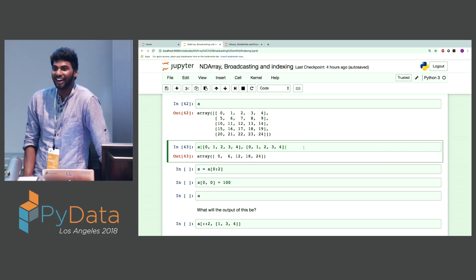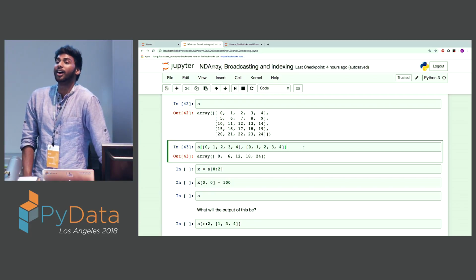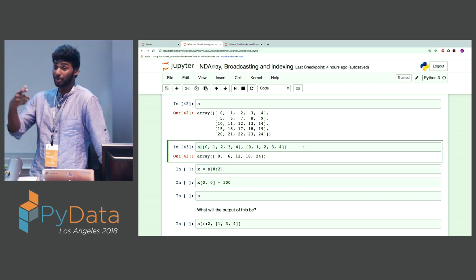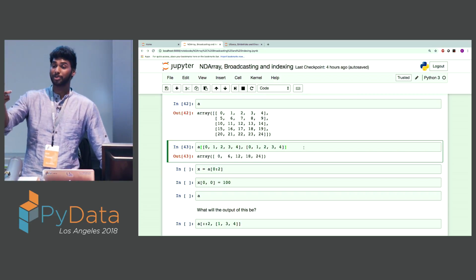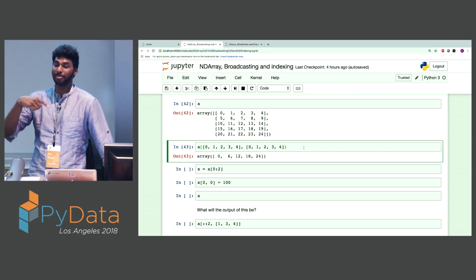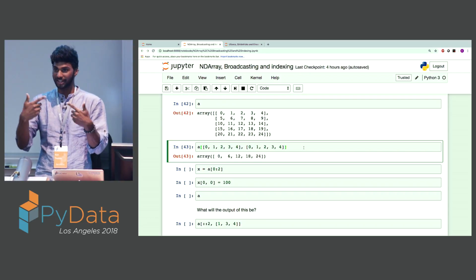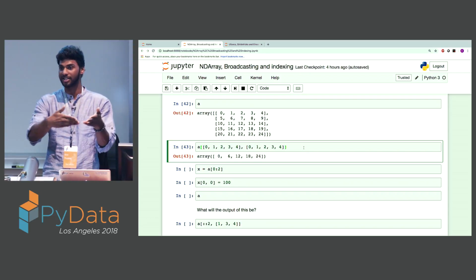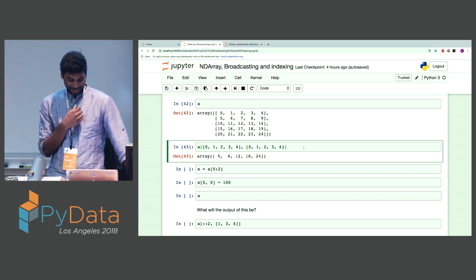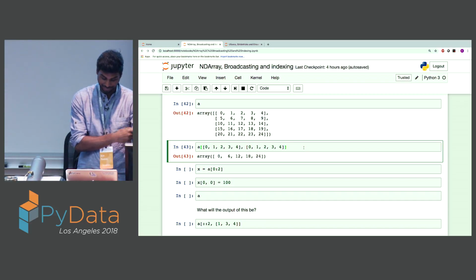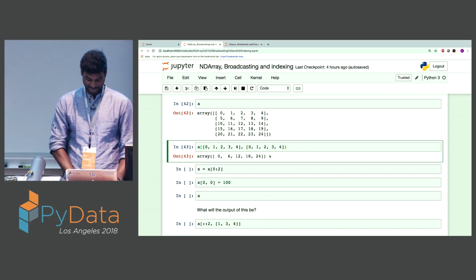So almost like only the diagonal and zeros everywhere else? No, the output should be the original array, but the method I use to get it should be similar to this, like passing in two things. Okay, we can try that. Cool.